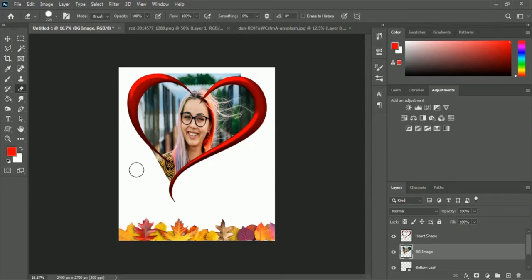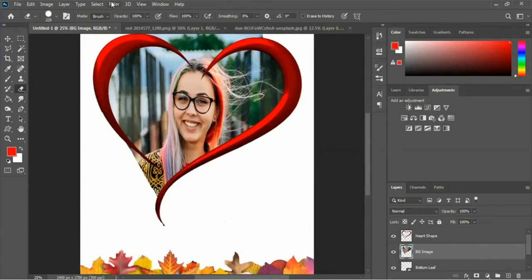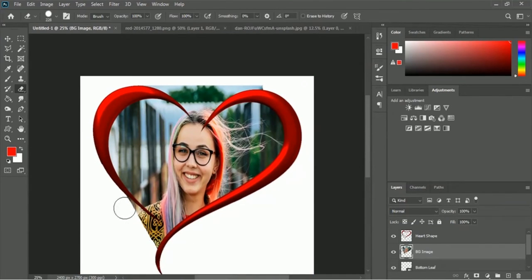Let's zoom in on the image. So here is the view menu, here is the zoom in option. Okay, so right now we will use the polygonal lasso tool.